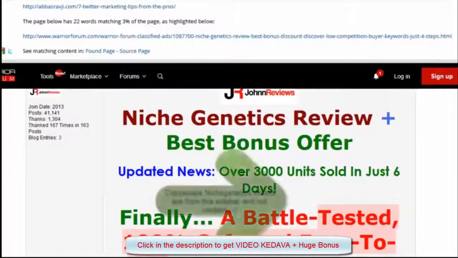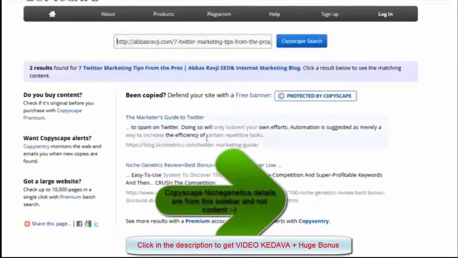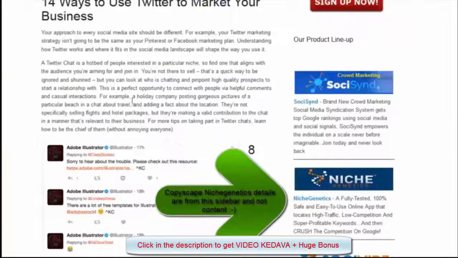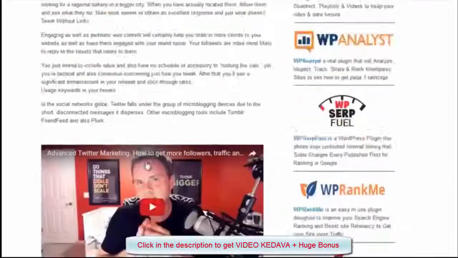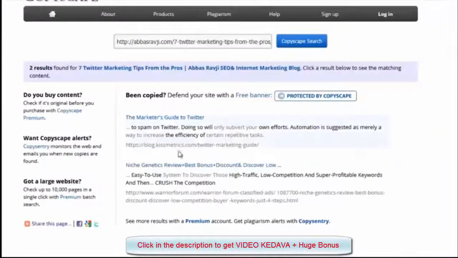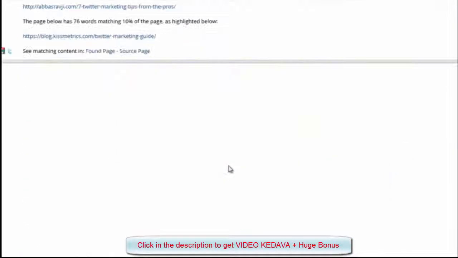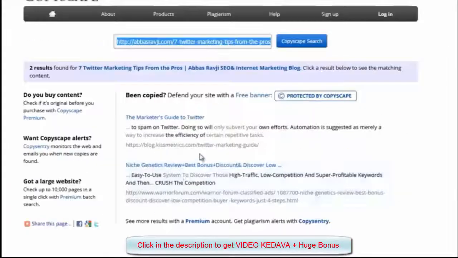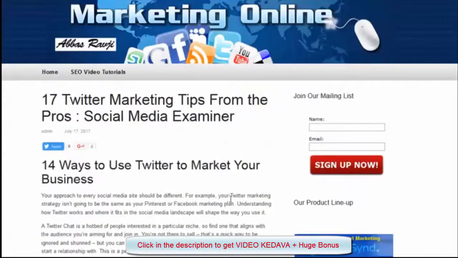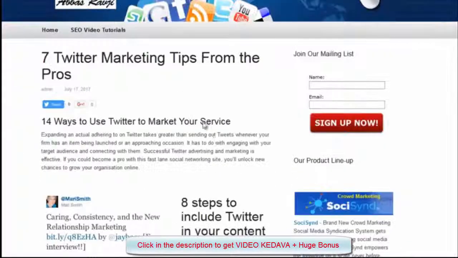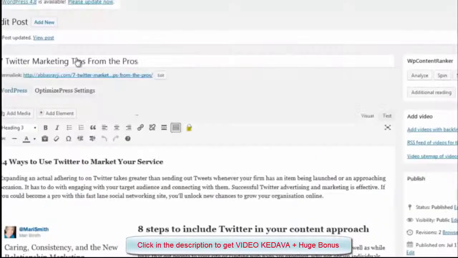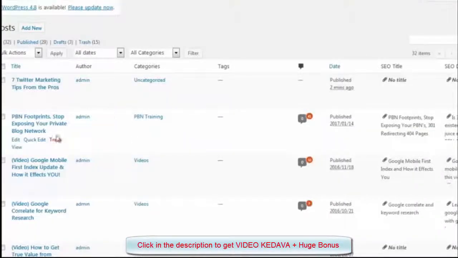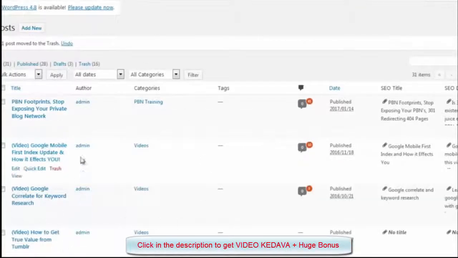But other than that, guys, we've got some content that is, I don't know how many words now. There's about 60 words matching in there, guys, and we could go ahead and spin if we want. So we've got 76 words on there, and about 22 words on there. So anyway, guys, this is how you can create optimized content using this as well, and it's absolutely brilliant, very easy to use, and obviously you'll be able to do it much quicker than I'm demonstrating it once you start to use it. So anyway, let me lob this in the trash, and let me show you some other ones as well.